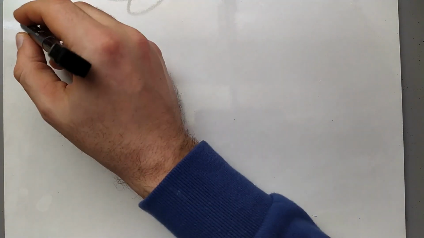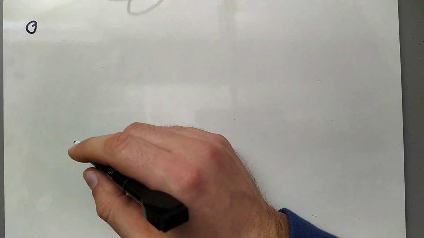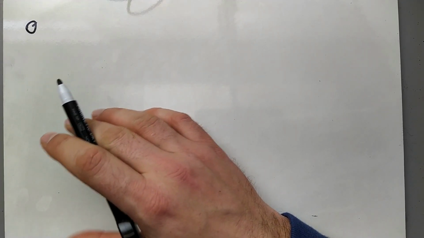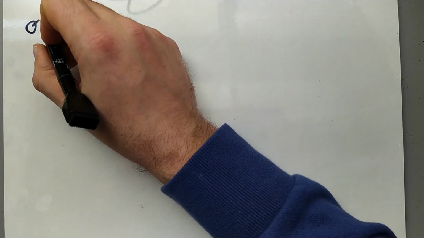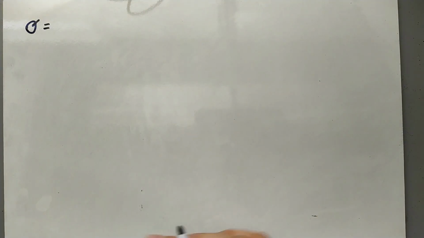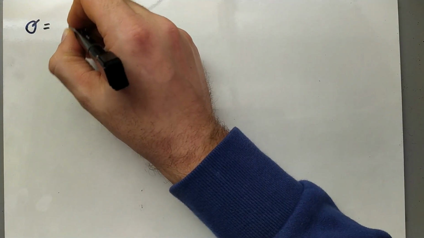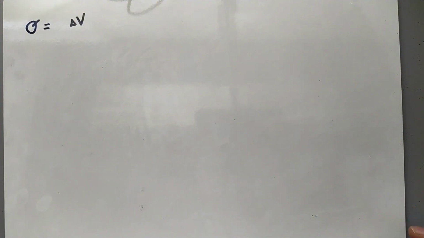So let's start from introducing the concept of electrical capacitance. Let's assume that there is some isolated conductor or a system of two conductors placed close to each other. So the charge which such a system can collect on its surface will be proportional to the potential difference between two conductors if we are talking about a capacitor, because a capacitor is a system of two conductors.